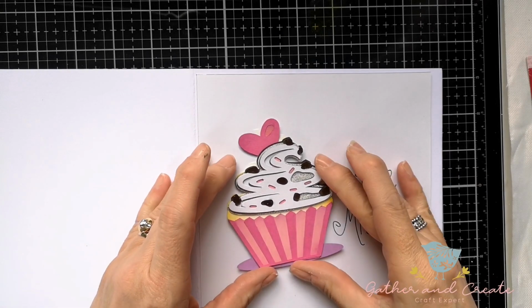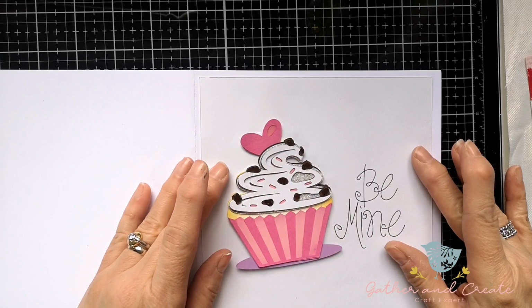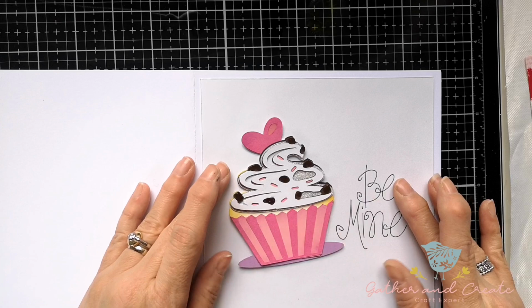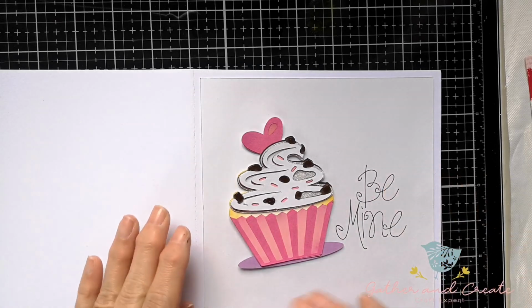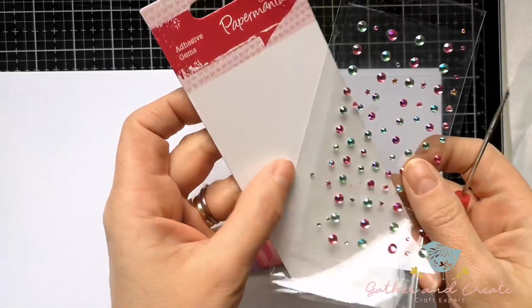And that's it. Just glue that on. You're going to need pretty strong glue because you've got a lot of layers and that might sort of bow up a bit. So just make sure that's completely pressed down.